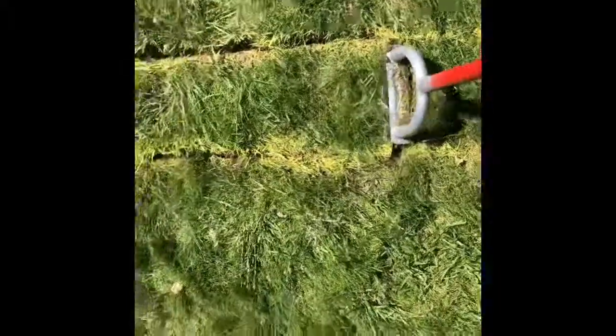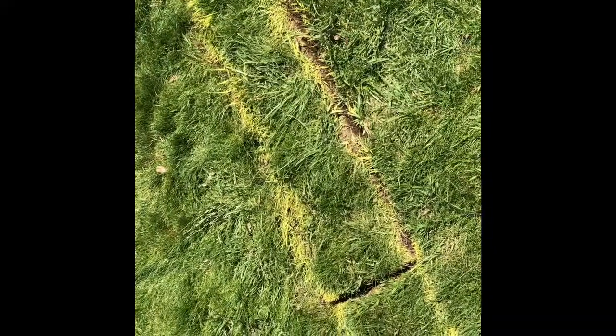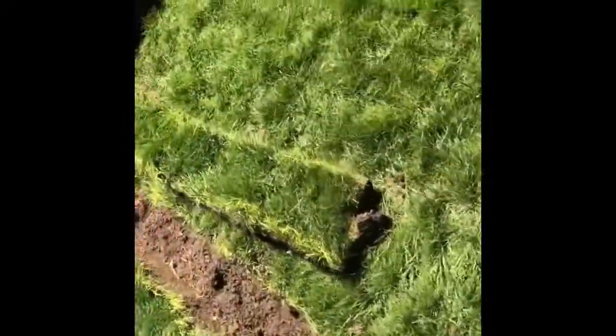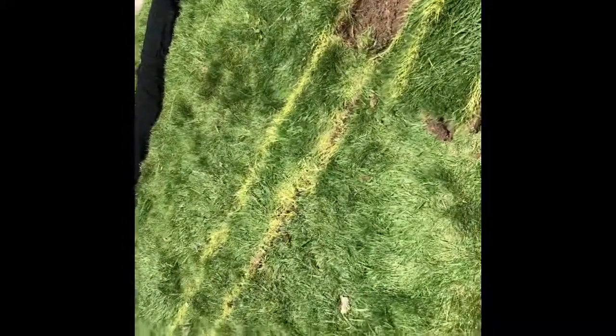Do the same thing, and really, once you do that, you just pick it up and pull it out of the trench there and set it off to the side, like I have done with these, and it's been pretty darn easy. Let me put the camera down, get somebody else to film, and I'll show you how easy it is to just pull that piece of sod right out.